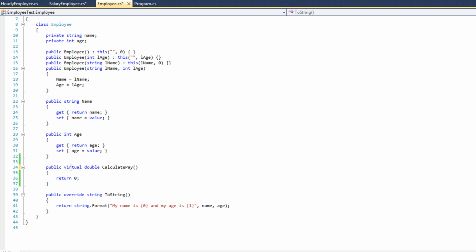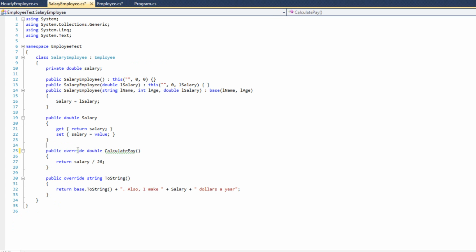Virtual exists in the base class so that we give future developers who inherit from our class permission to override this method. If I don't want future developers to override CalculatePay in my base class, I remove the virtual, and then they can't. By putting virtual there, I am allowing this to happen. I'm saying, hey, any classes that inherit from this class, you may override this method. That's what the virtual keyword is saying.